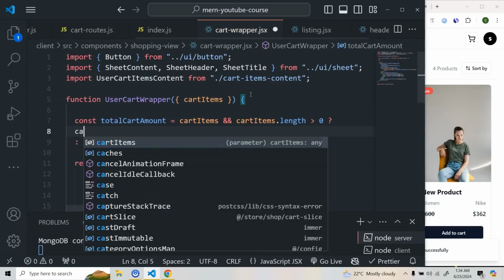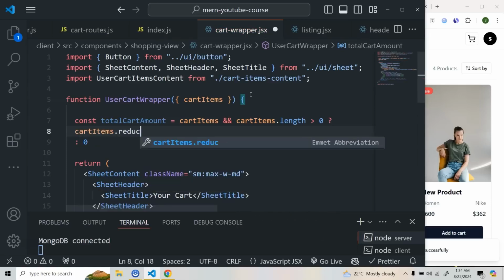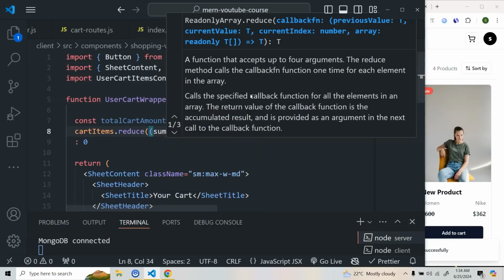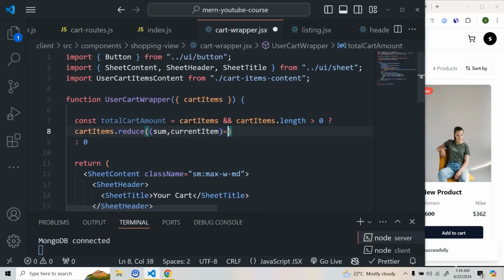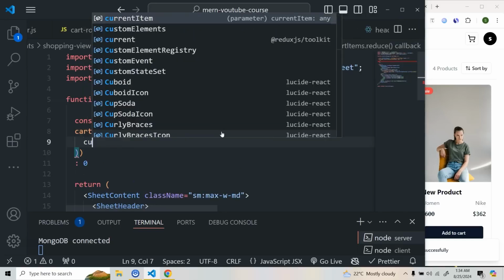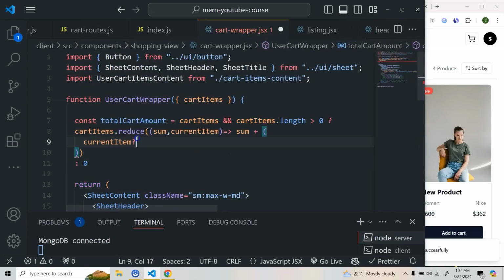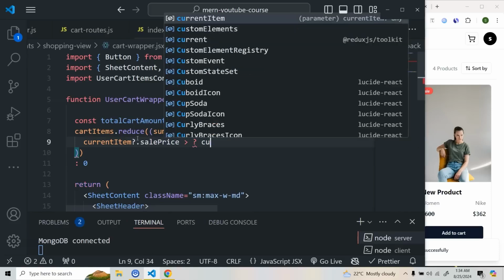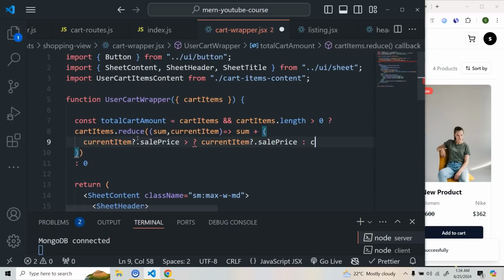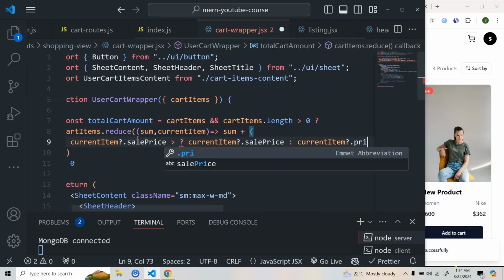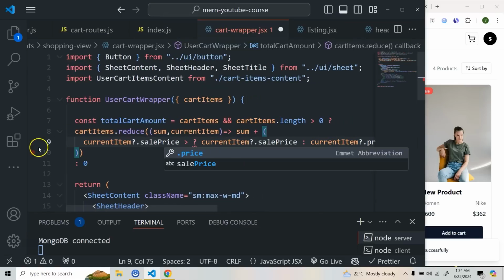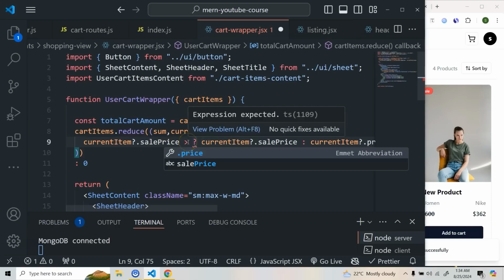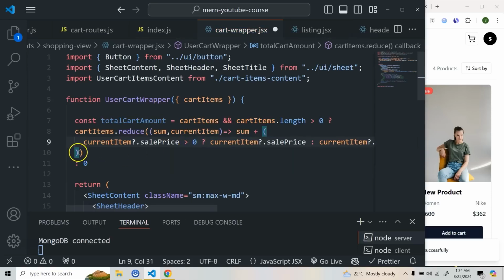So we'll do cartItems.reduce, right? So here what we're going to do, we'll take the sum and the current item. So simply we'll do sum plus. Now here one trick is that we need to basically check if currentItem.salePrice is greater than 0, so we'll take currentItem.salePrice, or else we'll take currentItem.price.